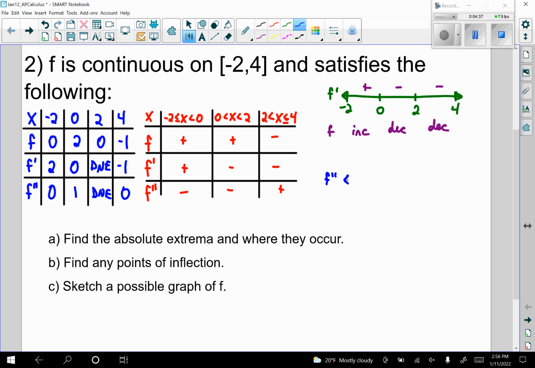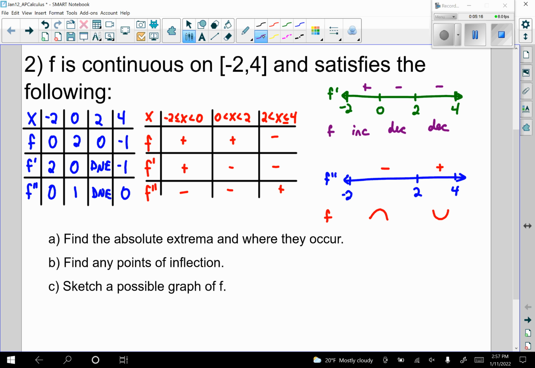Notice again how I'm labeling these. And we'll put -2 to 4. So if we look at our second derivative, it's equal to 0 at -2 and at 4. Well, those are the endpoints, but then it's undefined at 2, so we just need this value here. So as we're going in between -2 to 2, if you notice they're both negative here, so that's good because we're only on one interval over here. And then from 2 to 4, it's positive, so that tells us our function f is concave down and then concave up. So let's write out some values here.